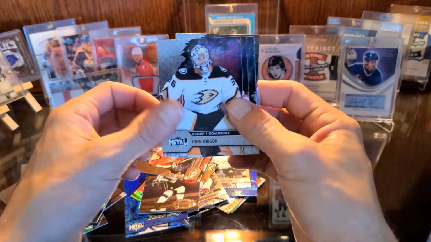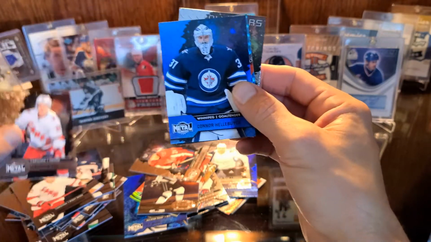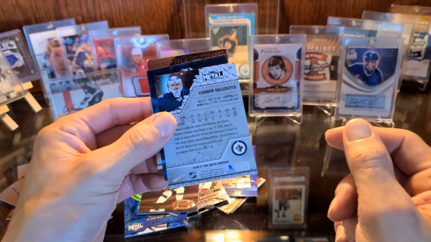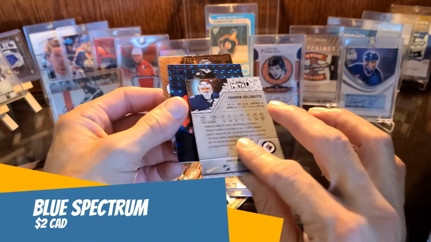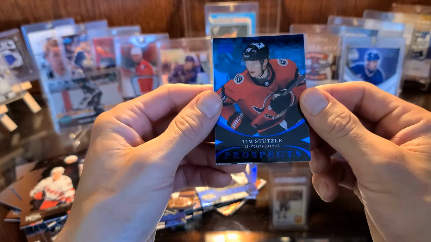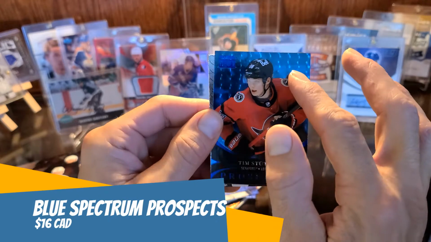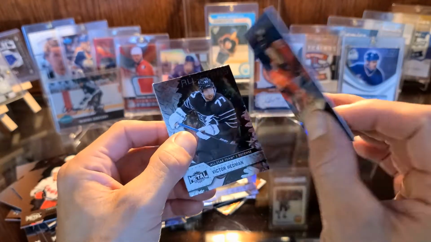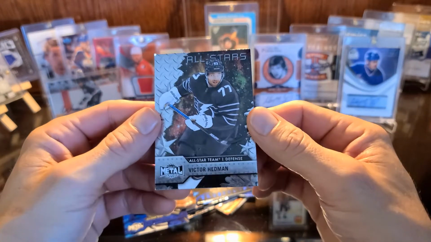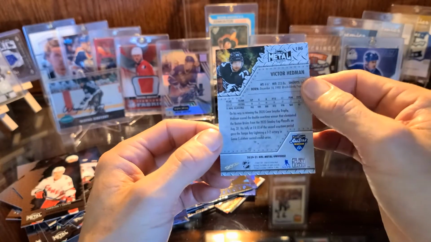Seth Jones, John Gibson, all base stuff. We got some more base stuff. Connor Hellebuyck. And that is just a normal insert. That's cool. And then we got a Tim Stutzle prospect rookie card. That's cool. Nice. Nice background on there. I like the design. Very cool. Really nice. All right. That's very nice. And then we got an all-star Victor Hedman. Cool. That's cool. Yeah.